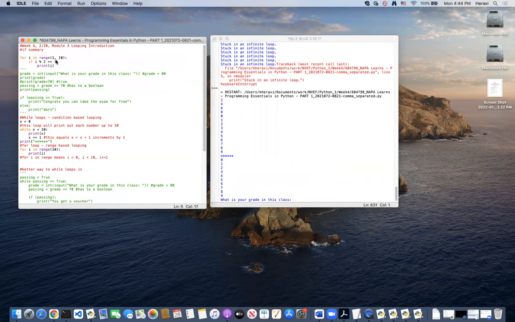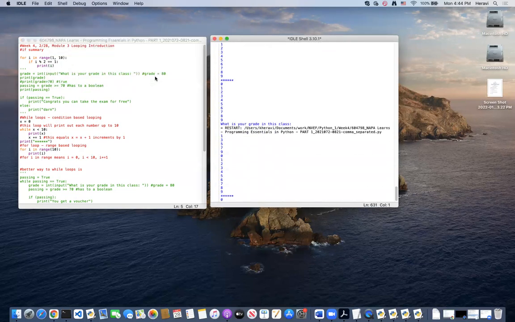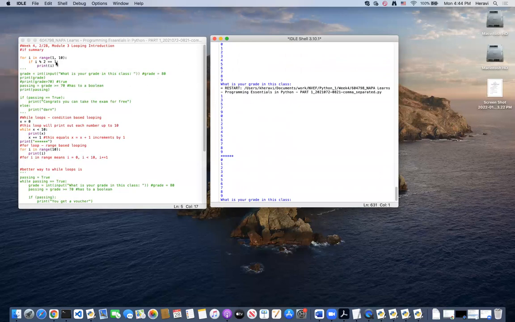If I said equal 1, what do you guys think this is going to show? If I divide numbers by 2 and get a remainder of 1, because if I take 3 divided by 2, I'm going to get 1 with a remainder of 1. Exactly, odd numbers. So 3, 5, 7, 9. And if we run this here, the modulus operator is just to show you what the remainder is. The remainder of dividing a number by 2 is going to tell us if it's even or odd. 1, 3, 5, 7, 9.